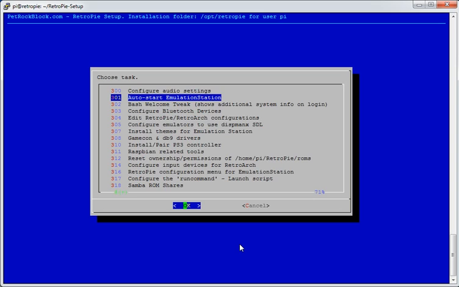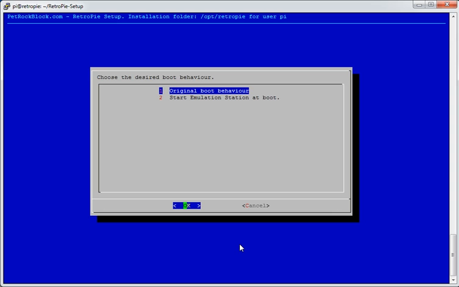Okay, next option, auto start emulation station. Emulation station, I'm sure you know, is the graphical interface to choose which game you want to play. So when you scroll across to see things, the system names like Mega Drive, Super Nintendo, NES, all that sort of thing. And when you start RetroPie, it will automatically boot into emulation station. But if you're doing maybe a lot of configuration work, or there's a good reason why you don't want that to happen, you can just go into this menu and say you'll have original boot behavior. Press enter there, configuration changes to stop automatically starting it. Or if you do want to automatically start and boot straight into there, choose that option. So that's pretty clear.